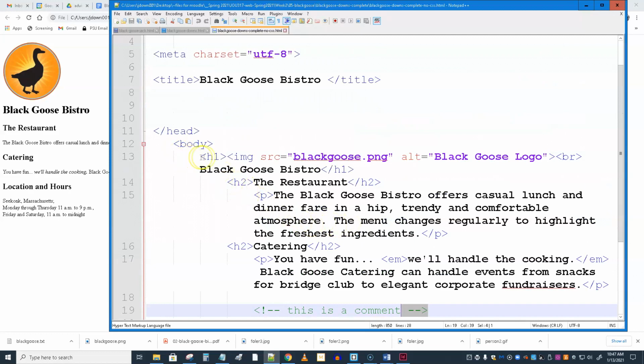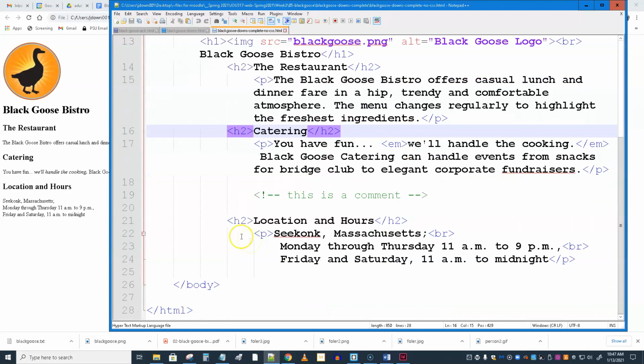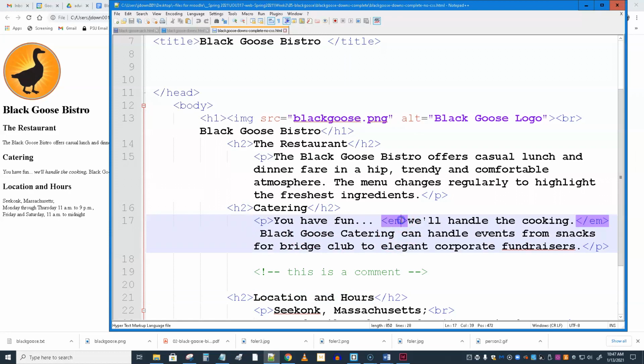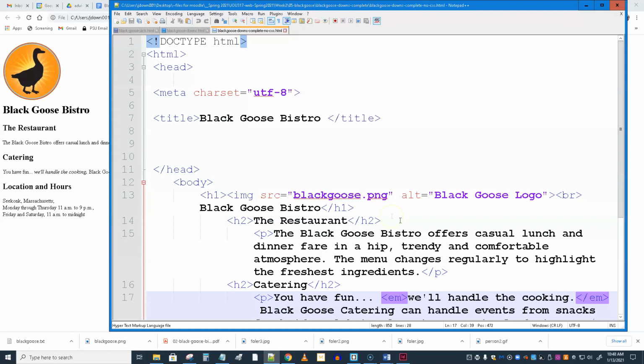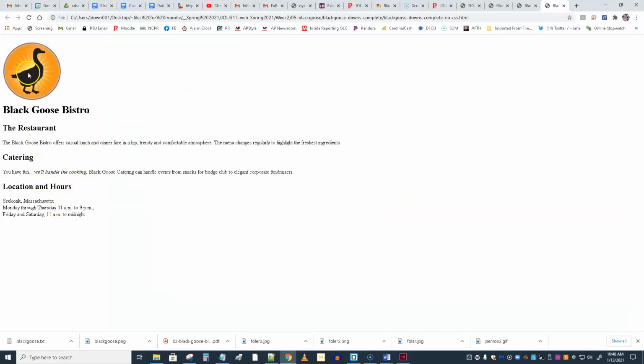And then we've got H1, H2, another H2, another H2. Notice that too. And you do have an EM in there, which is also in the instructions, I believe. Okay, so you get all that stuff done, and when you run it, it's going to look like this page right here. The Goose and the H1 are part of the same H1, but they're on different lines. These are different lines also, but part of the same paragraph. You've got H1, H2 paragraph, H2 paragraph, H2 paragraph, and then you've got this EM here. So that's what it will look like at this stage.